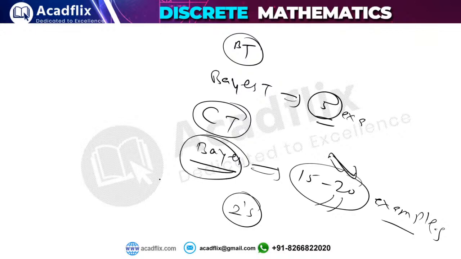This Bayes theorem we will study for around 3-4 hours, at least 3 hours. These many examples we will take in the complete course. Right now the time is limited. We are doing the crash course because the NET exam is coming, so we are looking at these things in a quick manner. But still I am trying to take more examples for the complicated chapters. This Bayes theorem is a complicated chapter, so I have taken more examples, around 5, 6, 7 examples. So that is the reason.